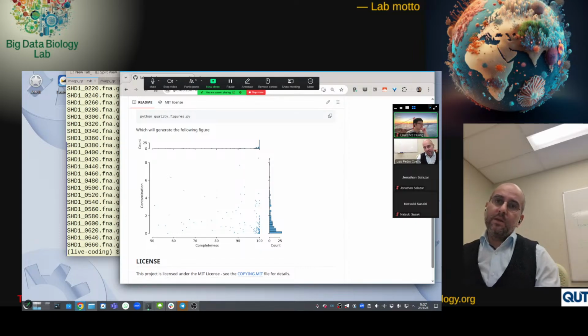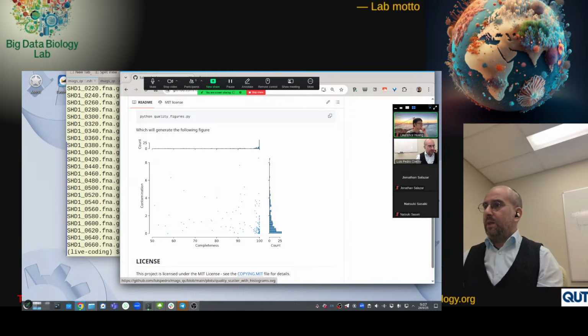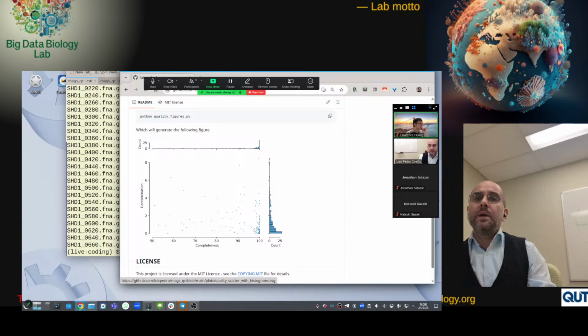Contamination is how much we have in our genome that does not belong to the original genome. An ideal genome is right there, 100% complete, 0% contamination. Again, we don't have the true values. What we have are estimates, and this is what tools like CheckM give us.